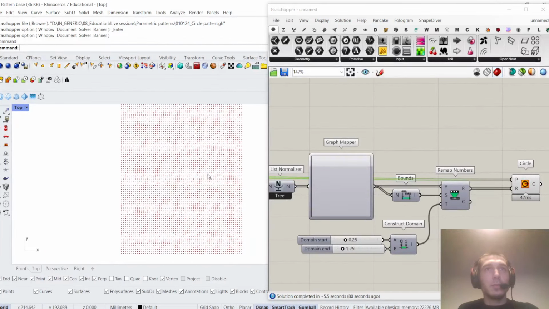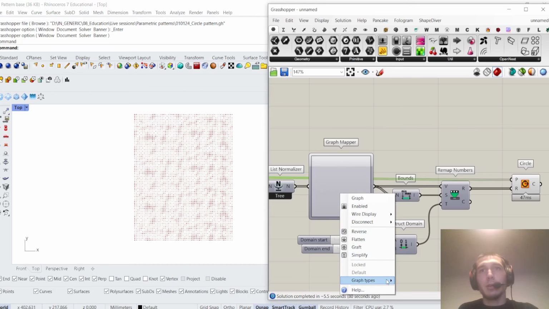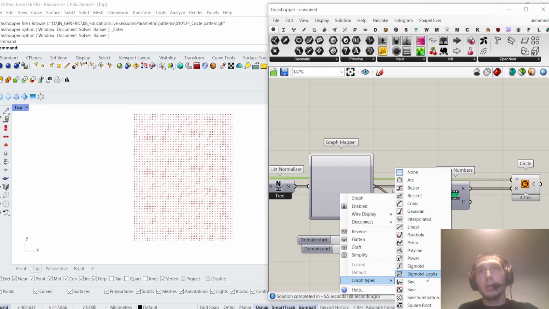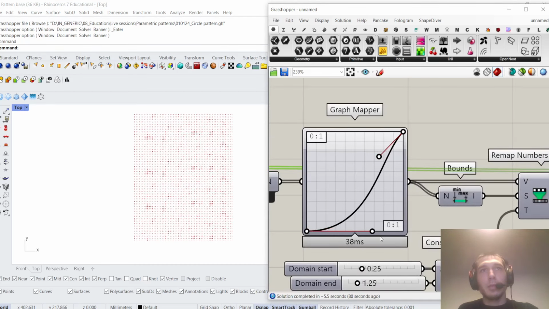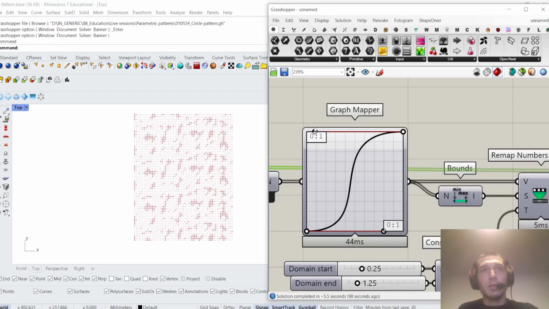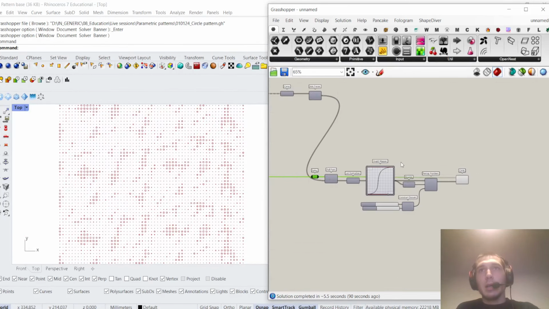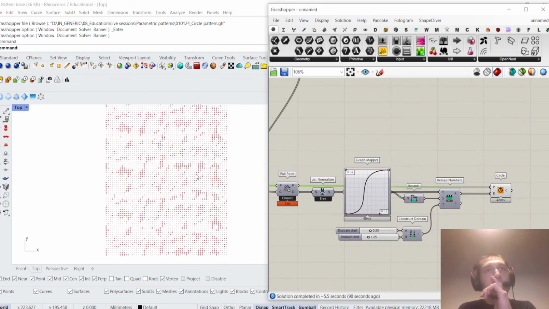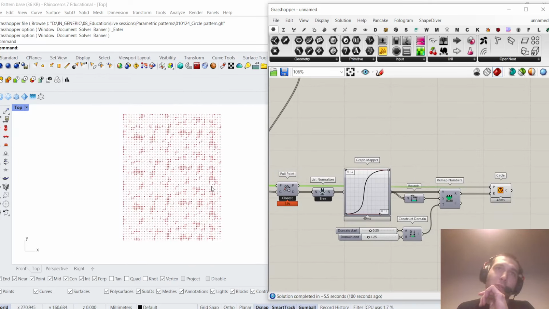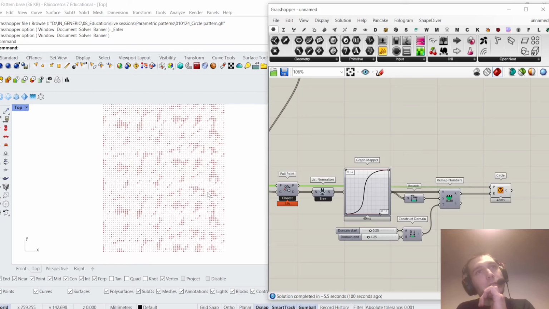So this is our pattern right now, but we can also change it to make it more contrasting with the help of this, right? Actually, also, sorry, I forgot to mention. I mean, this also looks pretty cool to me, at least, right? So this is also not bad.